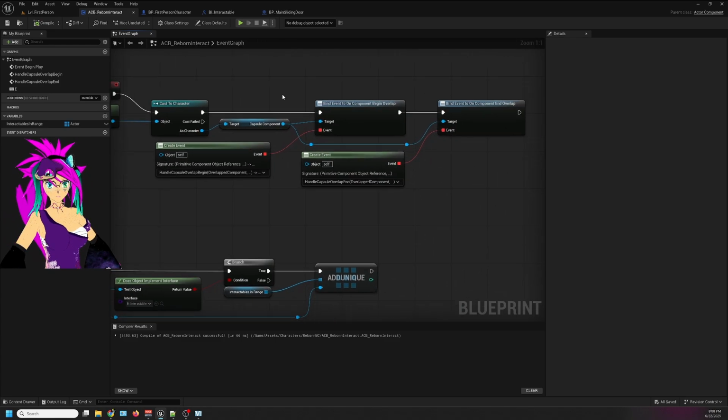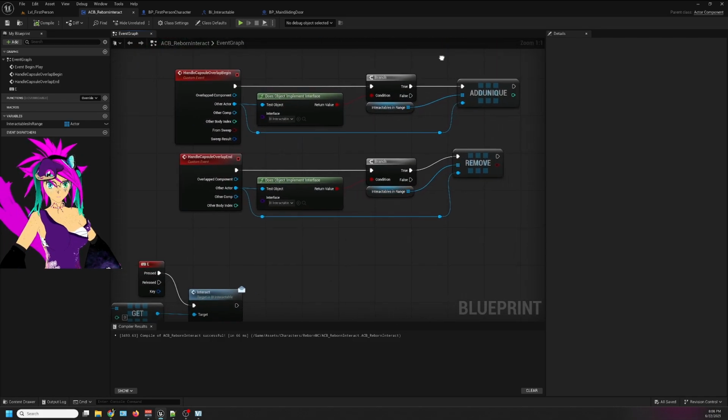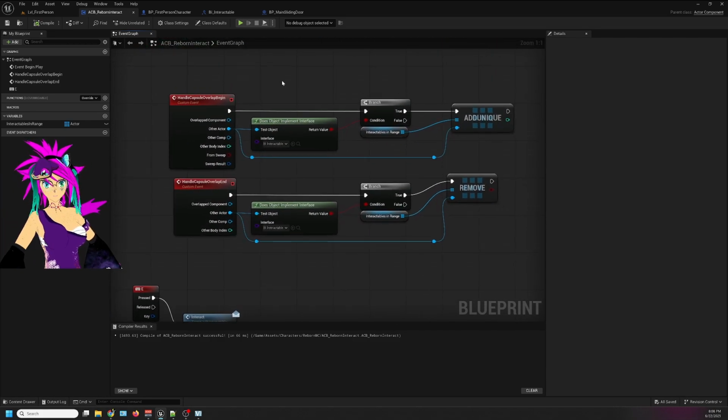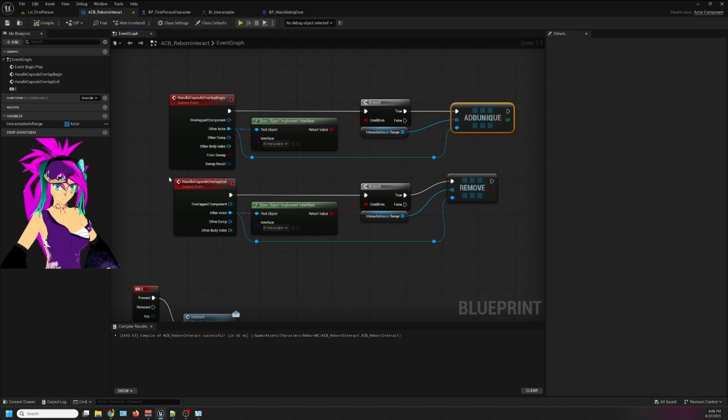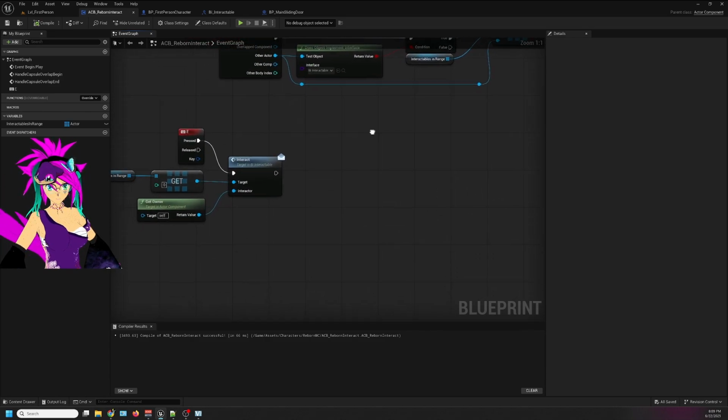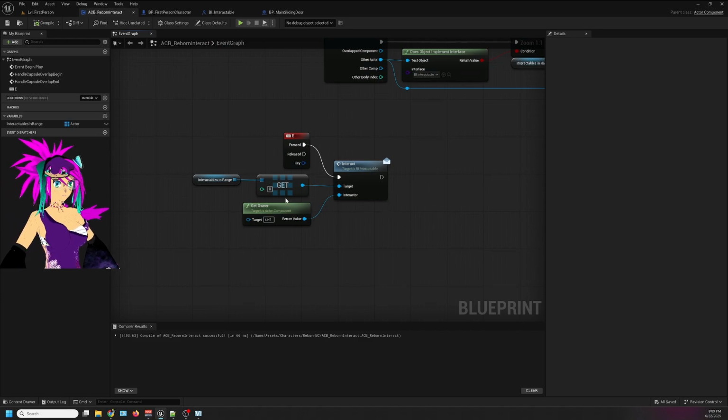We cast a character. We get the capsule out of that character, and then we bind the overlap, on begin overlap and end overlap, and then we add created events here so that I could map them out down here. So this loops through everything to see if it has this interface. If you don't have this drop down set, it doesn't work. It then goes through everything in range, and adds it to an array if it's unique. Once it's out of range, it gets removed. And then down here, this is my press E to open the door.